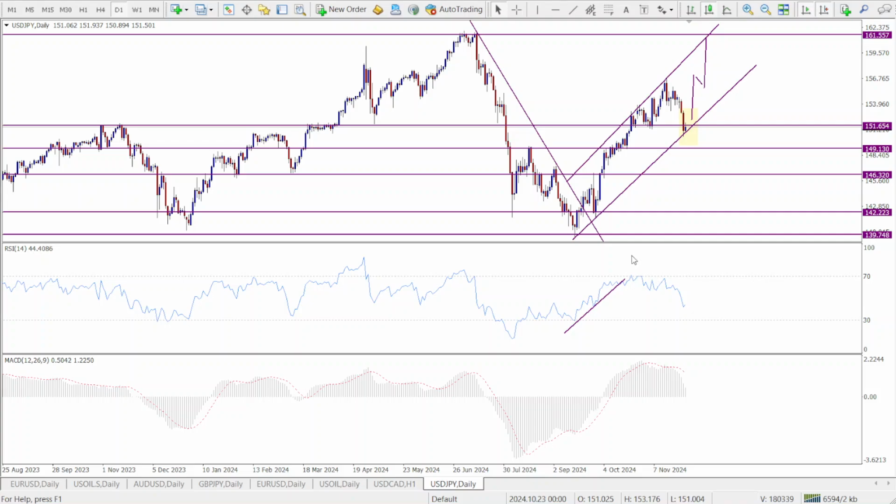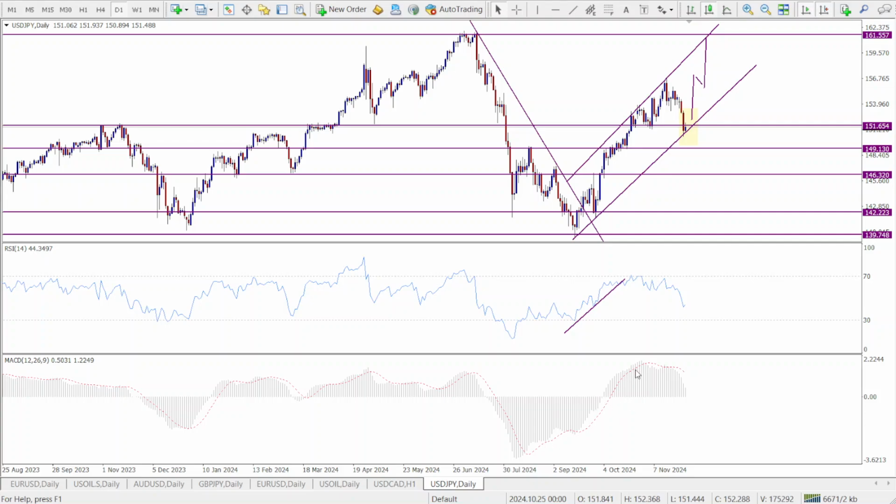So you can place your stop loss just below the support level for a long trade, or just above the resistance level for a short trade, right? Another tip is to trade with proper position sizing. Never risk more than a small percentage of your trading capital on a single trade. Usually 1 to 2% per trade is a safe guideline. This way, even if you experience a series of losses, your account won't take a huge hit.